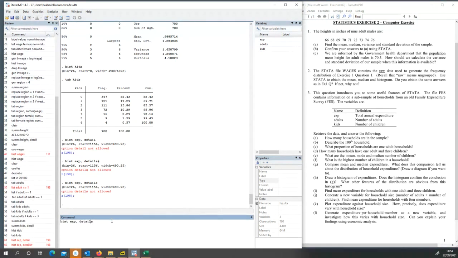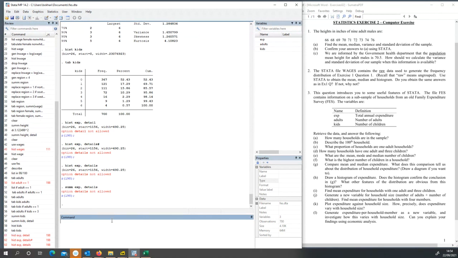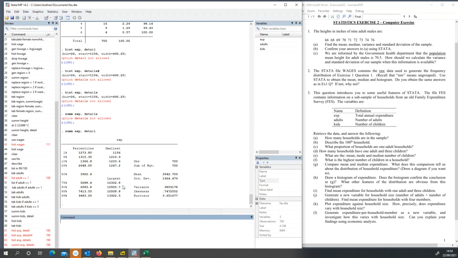What's wrong? Oh, I'm typing the wrong word, sorry. Sum. Okay. So the mean is 3942. Median is 3902. Now that tells me that the mean value is slightly to the right of the median value.